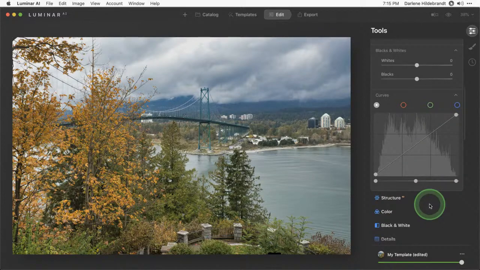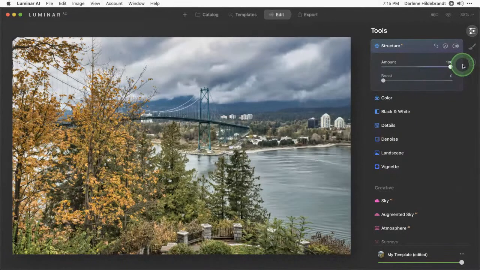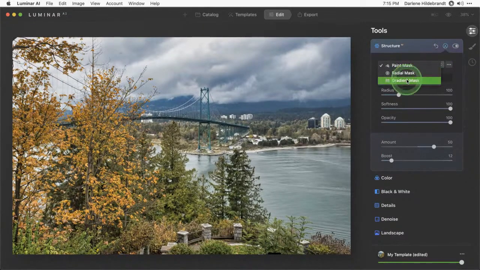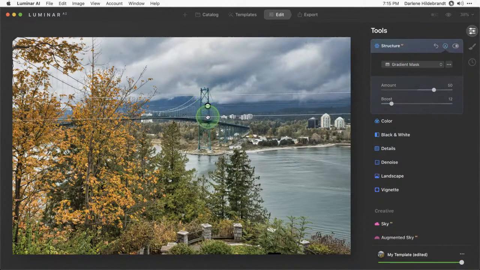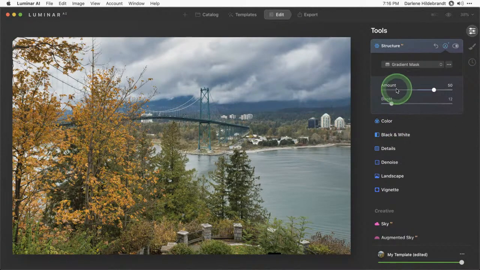Okay, I'm going to give this one a touch bit of structure overall. Right, because look what happens if I do structure on the sky. Let's actually do that. Okay, because let's make it look like it's stormy, stormy, stormy. And I'm going to mask it with the gradient mask this time. Okay, and I'm just going to put it on the sky. And of course, what did I do? It's backwards. Oh, there we go. Yeah. Okay, see how that's affecting the sky only, right? So that is really punching up the sky nicely.